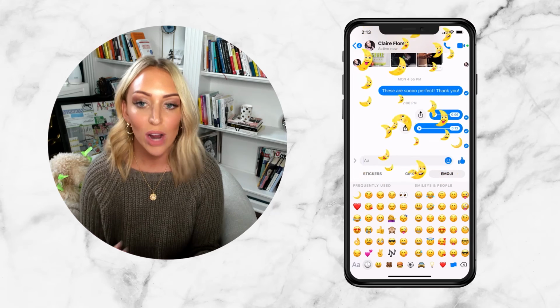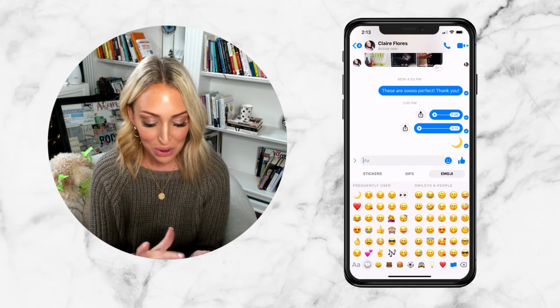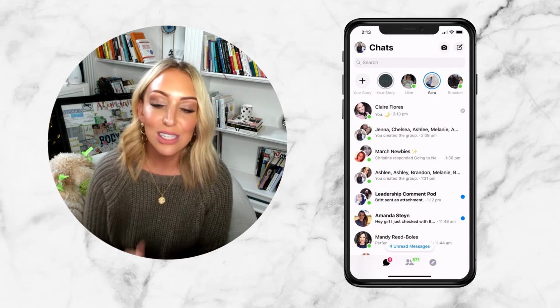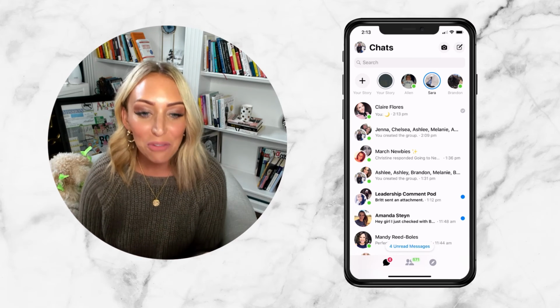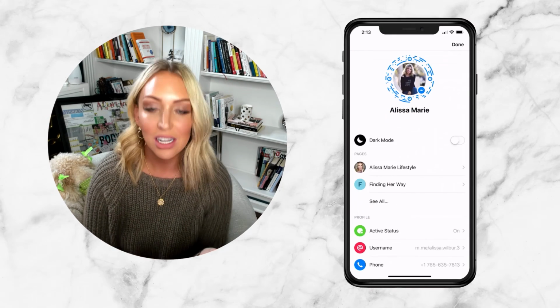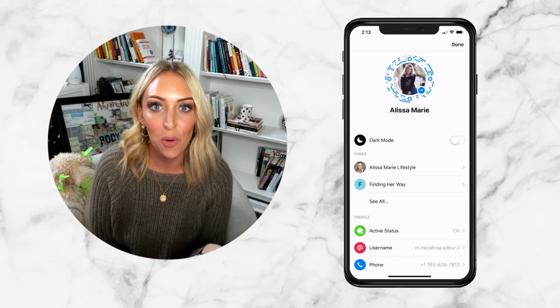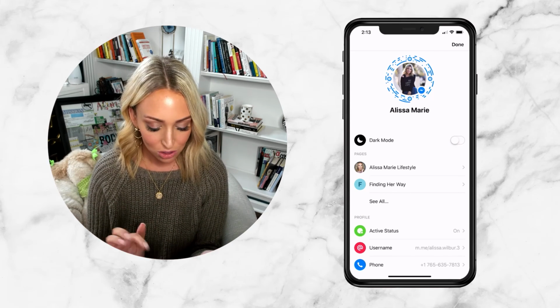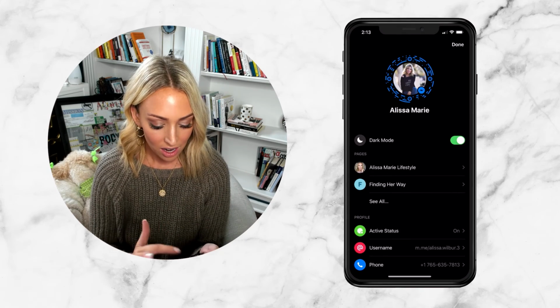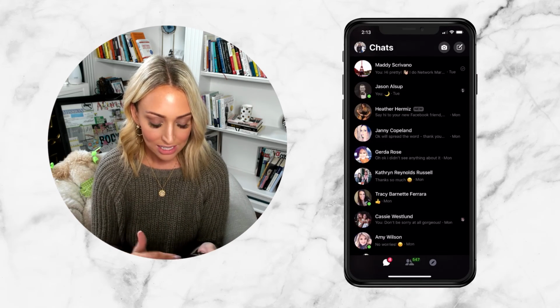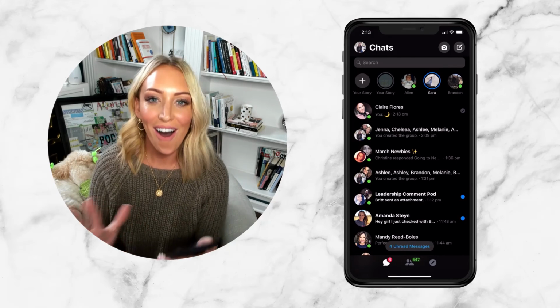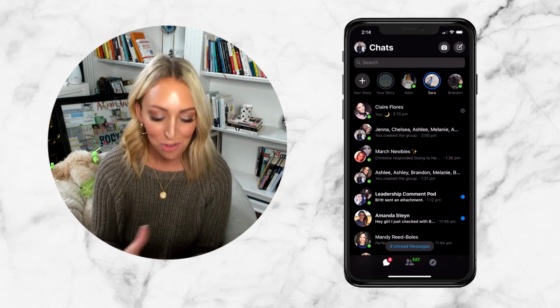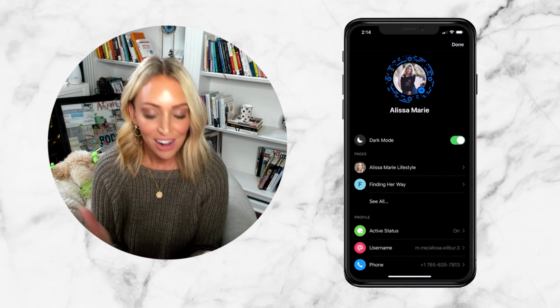And as it is raining the moon, you are going to simply go back to the icon at the top left corner. And this is going to allow you to access the dark mode on Messenger, which is a really fun feature. All you have to do is turn it on. And then you have now accessed the dark mode on Messenger, which is so fun, and you can just jump right on, turn that off.